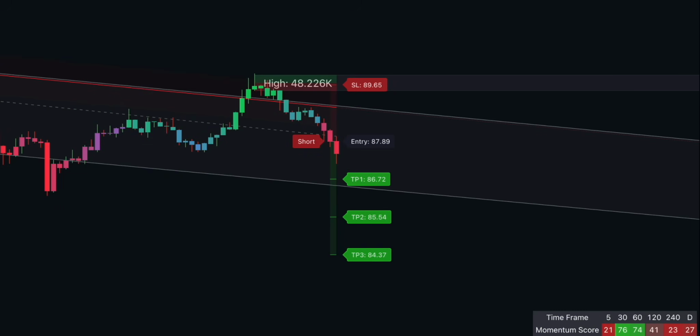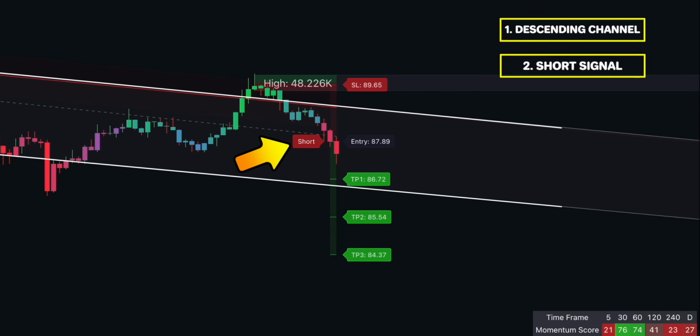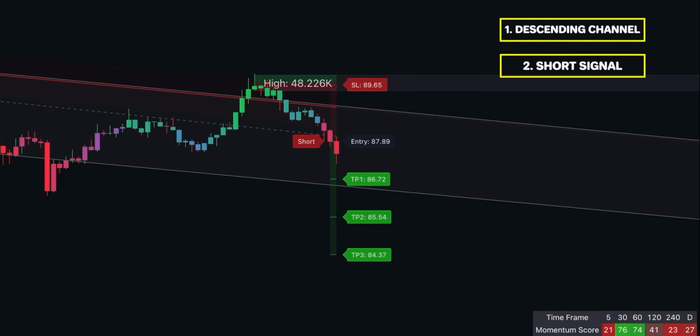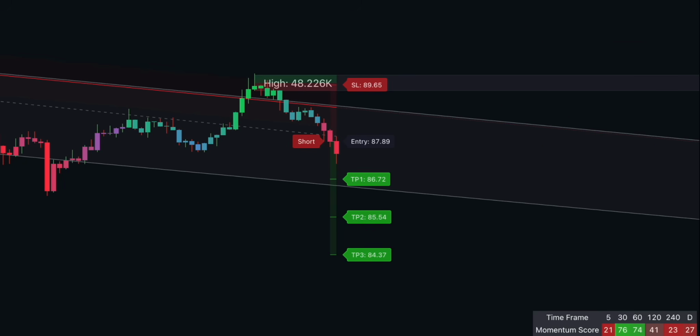When shorting a stock, do the exact opposite. First, ensure the trend channel is descending. Second, wait for the indicator to give a sell signal or a trend line break signal. Look for high time frame market momentum. It must be below 50 points. Finally, ensure there is no bullish order block at or below the entry price. Follow the exact money management rules as for long trades.